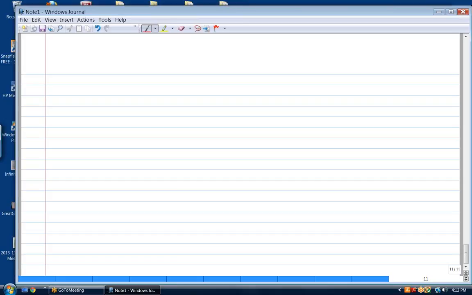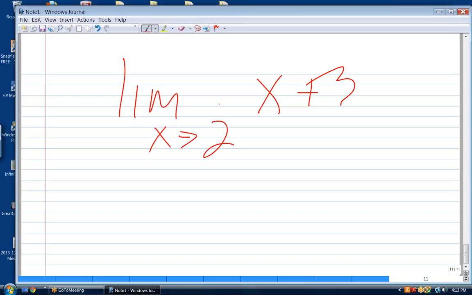Difference quotient. You're not into calculus yet, are you? Are you into limits? I think we've touched on limits, like limits of an equation. Oh, limits is what separates calculus from all of the math prior. In other words, if I said, what is the limit of x plus 3 as x approaches 2, that would be 5.